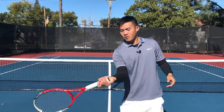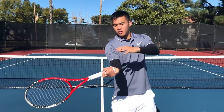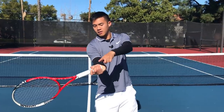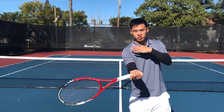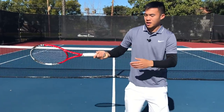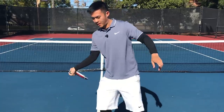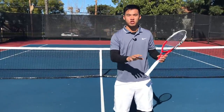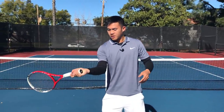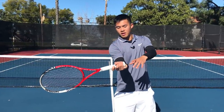Whenever I hit, I want my shoulder to be behind contact, because my body mass can be behind contact when my shoulder is behind contact. If my shoulder wasn't behind contact, I'd be punching across my body like this. This would be a weak swing. But right here, this is my position of strength when I hit through the shot. So this is my position of strength for Western grip. This is where I'm strong, behind the body.